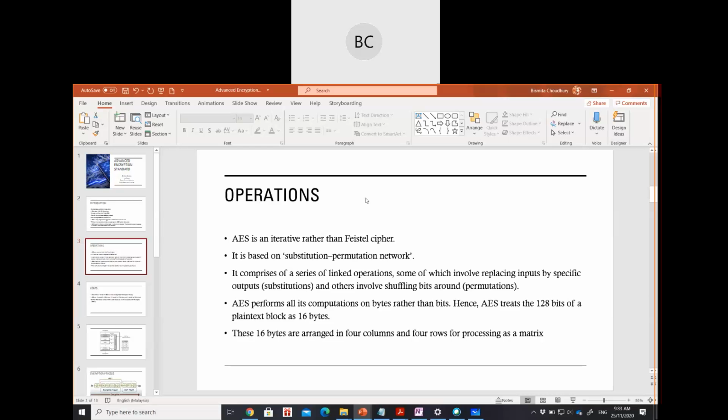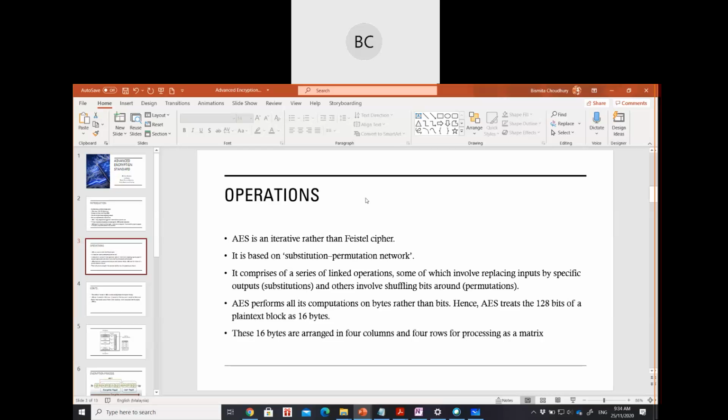But here in case of AES it's more iterative, so it is mainly based on a substitution permutation network. There are different operations, some of which involve replacing inputs by specific outputs, like your substitution tables. Of course these substitution tables are fixed, and this is a bit similar to DES. The other operations involve shuffling of bits, which is nothing but permutation.